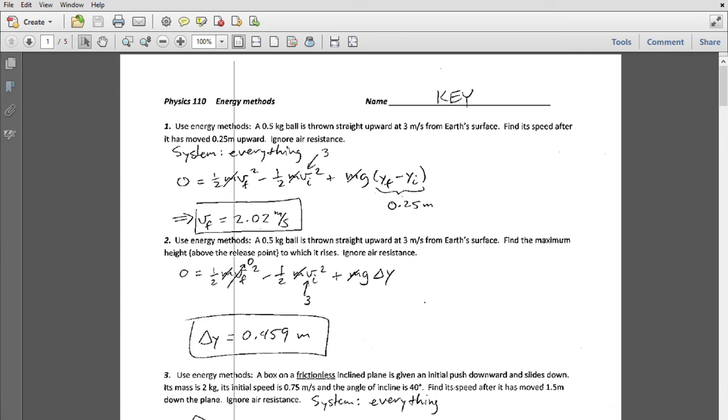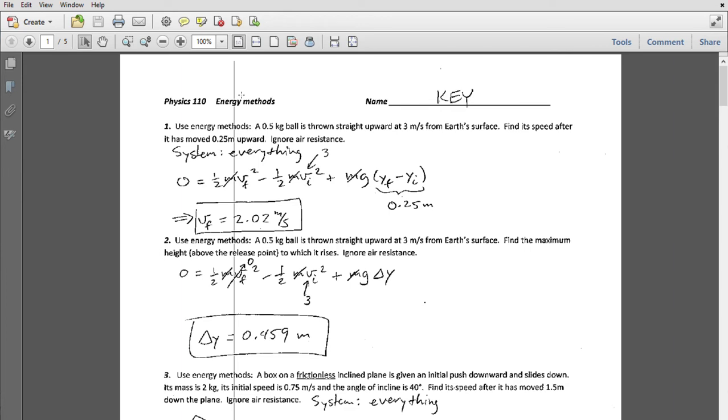This is a collection of problems that we would have normally done in a lab period when the exam that covers Chapter 6 is approaching, all having to do with using energy methods because there's just a lot of different situations that it can be applied in, and a lot of them feel very different until you've done a whole lot of problems. So let's go through them one by one. These are my solutions that I'm sort of flipping through here.